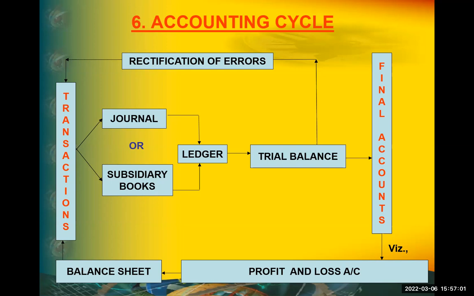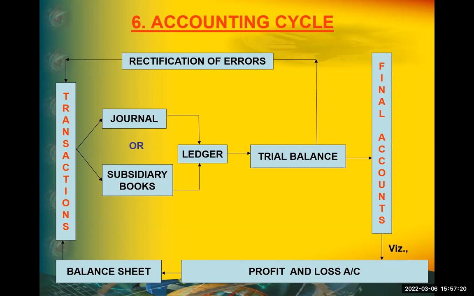Why do we want that? The 7 books are not ready to accept some transactions. There are some special transactions that cannot be accepted by any of the subsidiary books. Then we obviously have to go to the journal. In addition to the 7, we are maintaining one journal. That's called journal proper. Okay.